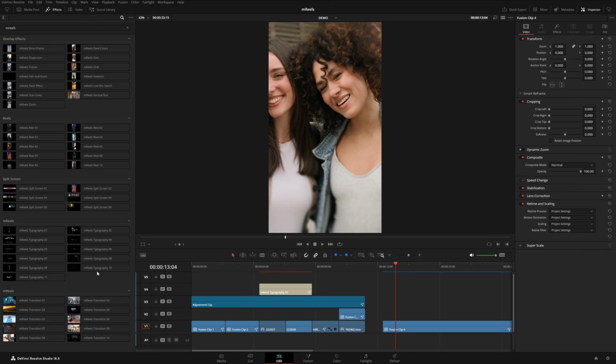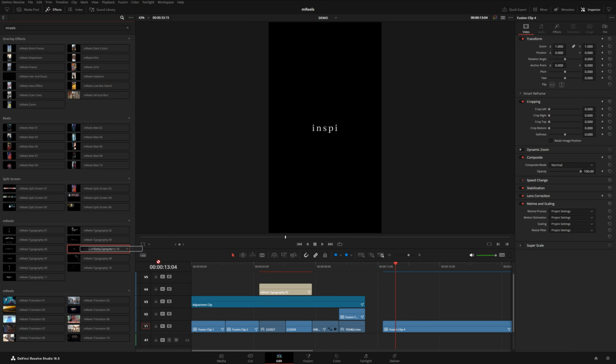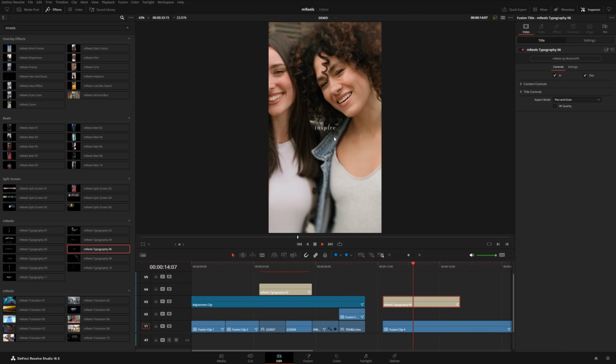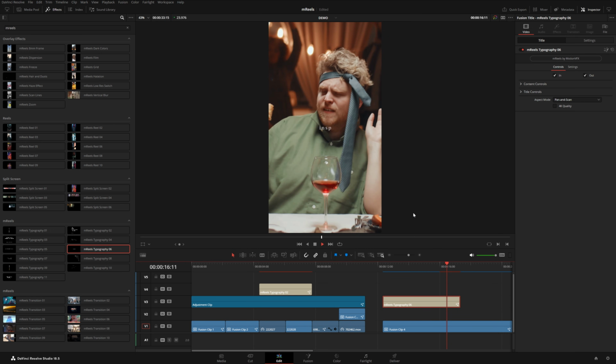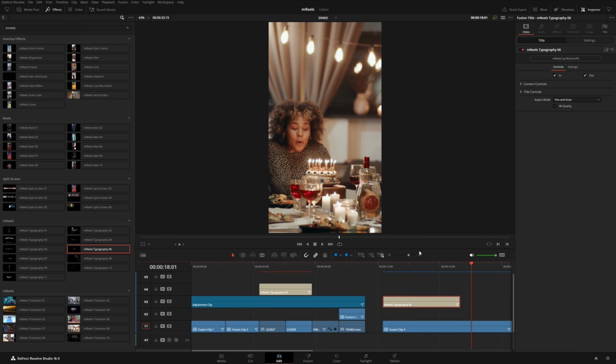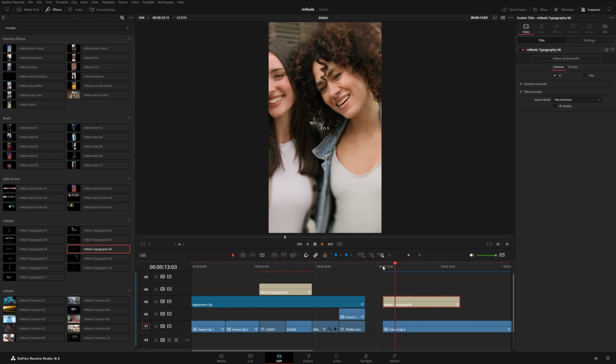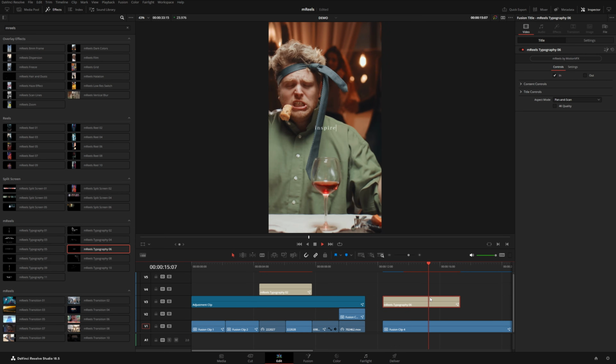There's also this really cool typewriter preset, number 6 here. Let's just drop this right on our footage here. And you can see it just types letter by letter and has this blinking cursor, and then it backspaces out. If you don't want the backspace, you can turn off the out animation, and then your text will just stay on screen for the rest of the comp.